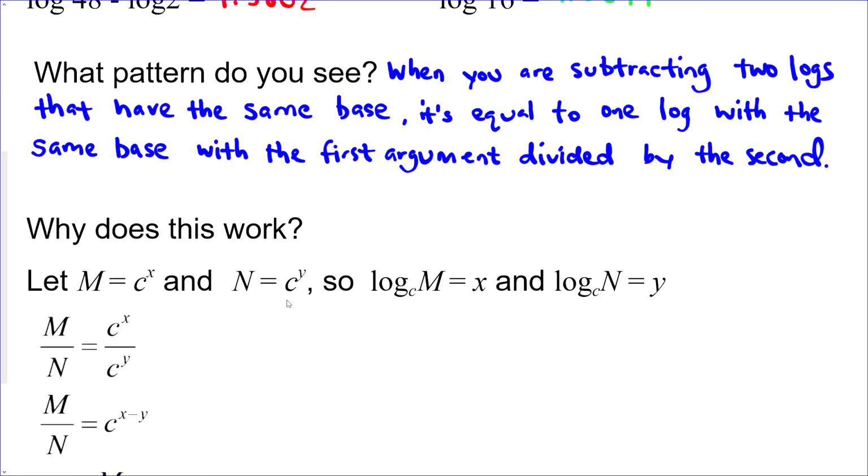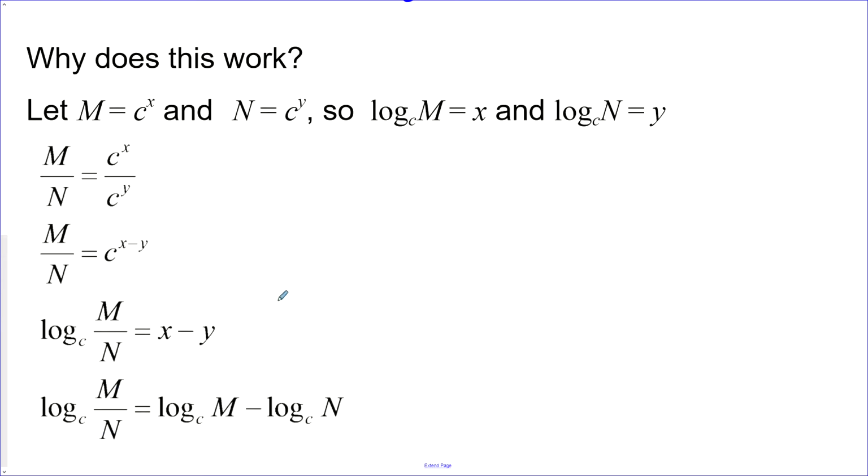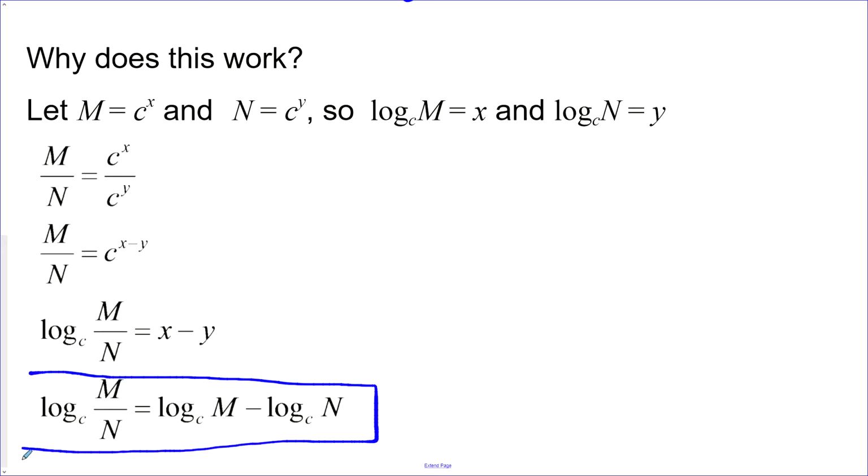Why does this work? Well, it's almost the exact same setup as last time. We got m is equal to c to the power of x, n is equal to c to the power of y. That was all the same. It's just this time we'll set it up with division. And we use our exponent rules, this time with dividing. That means we subtract x and y here because they have the same base. From this step, we rewrite into logarithmic form, and then we sub out x and y using these equations that we had at the very beginning. And that is our second log law.